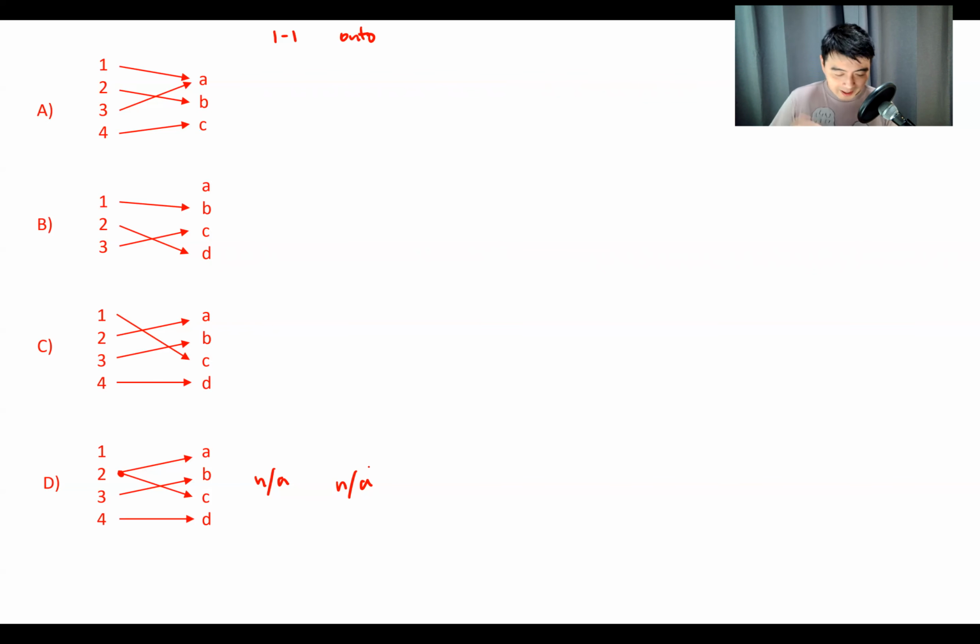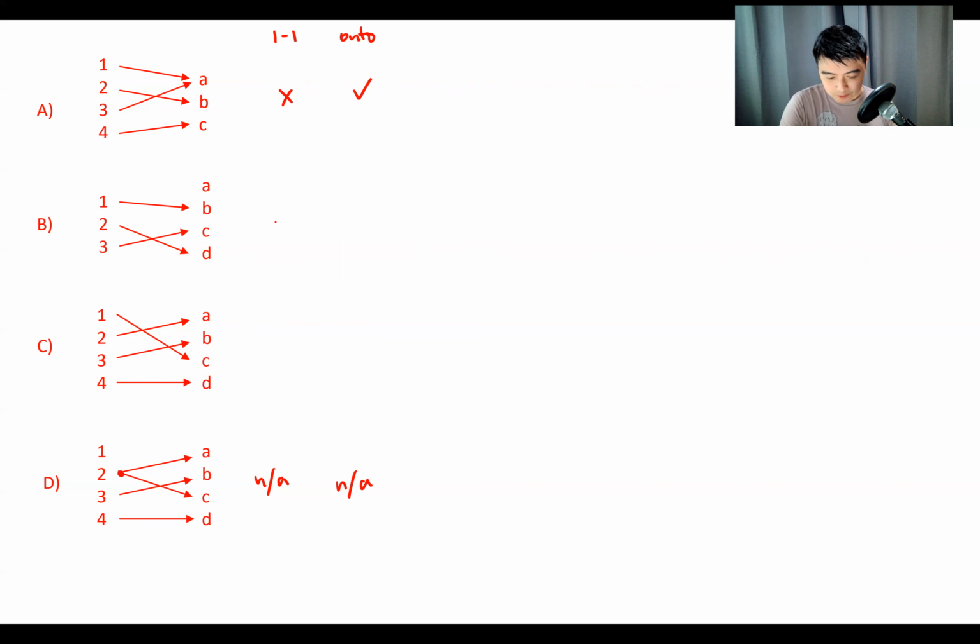So let's go back to A. Let's go back to function A. So just verify that the rest of the three, A, B, and C, are in fact functions because every input has one and only one output that is associated with it. And I want to figure out whether A is a one-to-one function. The answer there is no, because the definition of one-to-one is every output is used at most once. A is used twice. Okay, so it's not one-to-one, but it is onto because every output is used at least once. All right, what about function B?